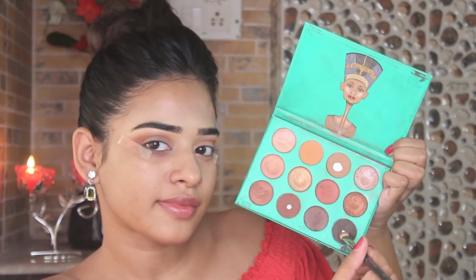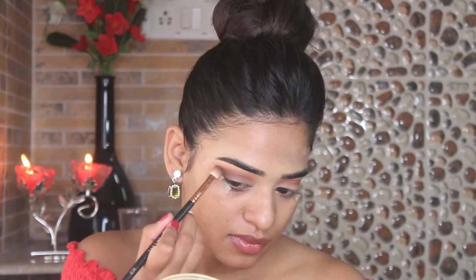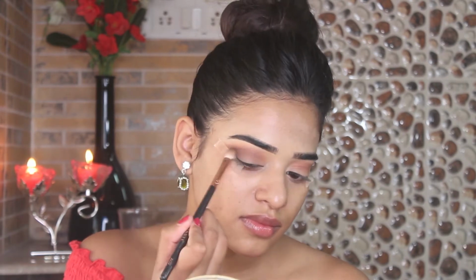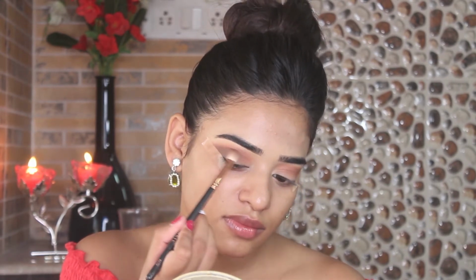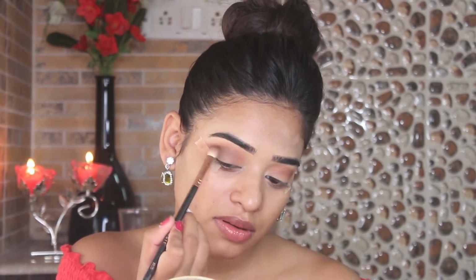After that, I am going to deepen it more, mostly on the outer side of my eyes, with the ash brown shade. This part is very important, guys, because it will be the base for our next eyeshadow. So slowly add the color and blend it out.